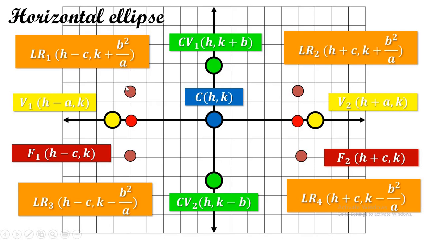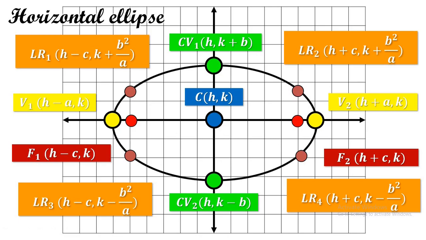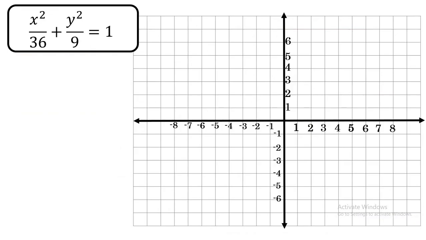Now, if you do not want to graph yet, then you can use these 4 formulas for you to be able to identify the endpoints of the latus rectum. So notice that from the center, there is both a vertical and horizontal movement in plotting the endpoints of the latus rectum. That's why we manipulated h and also k. Then after that, you need now to connect the vertices, co-vertices, and the endpoints of the latus rectum to construct the ellipse.